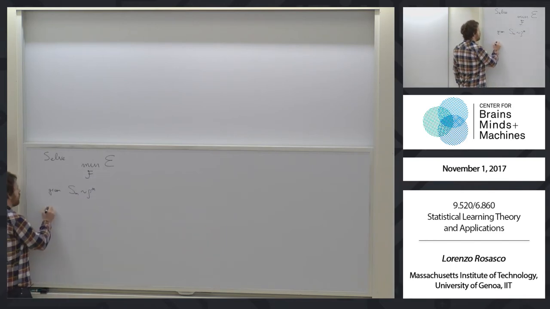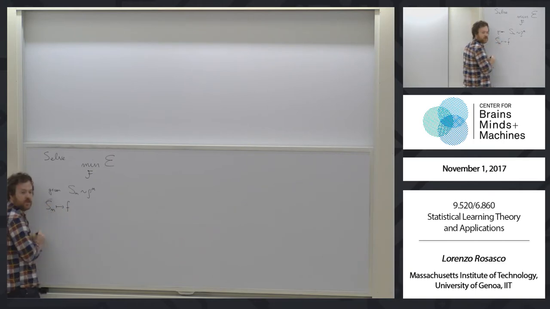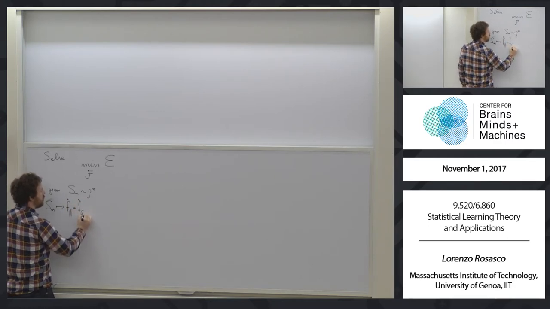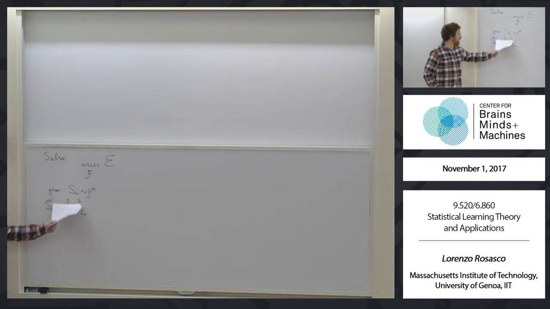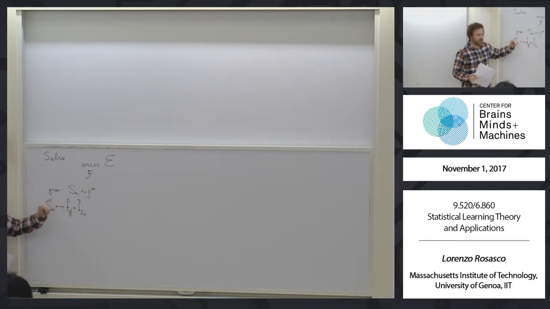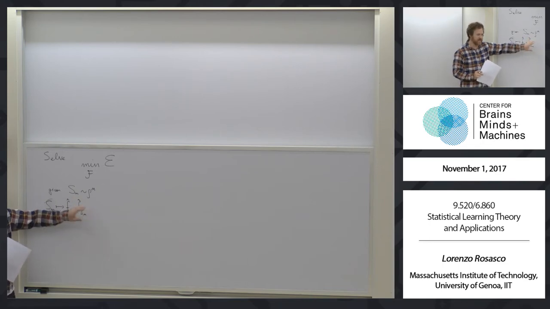So a statistical learning algorithm is a statistical procedure that sends the training set into a function. I'm going to use this shorthand notation, or when you get annoyed by it, I'm going to write it exactly. So this hat stands for a quantity that depends on the data. And sometimes when you get annoyed by this lack of details, I might add the whole thing, which is the sample with its size.